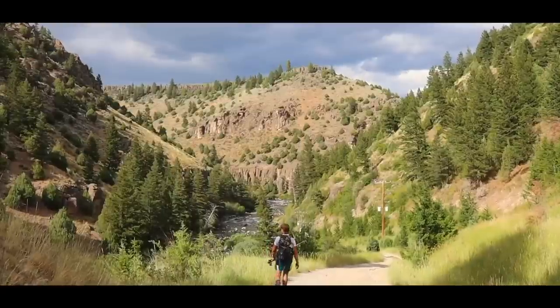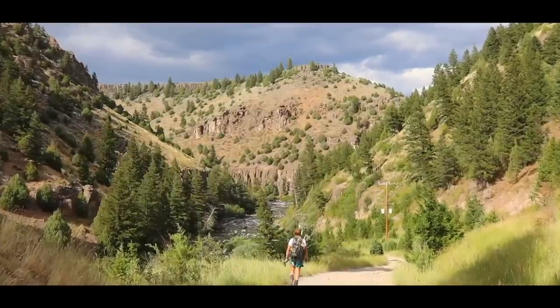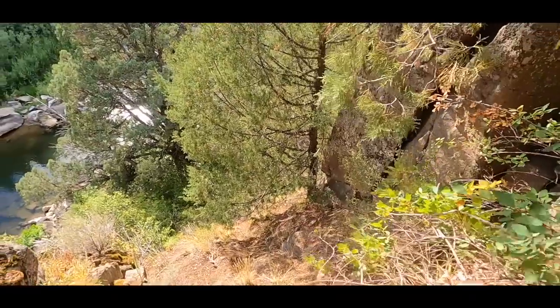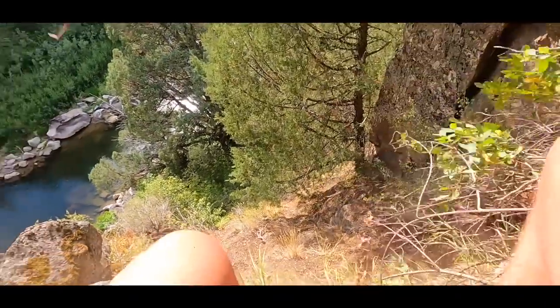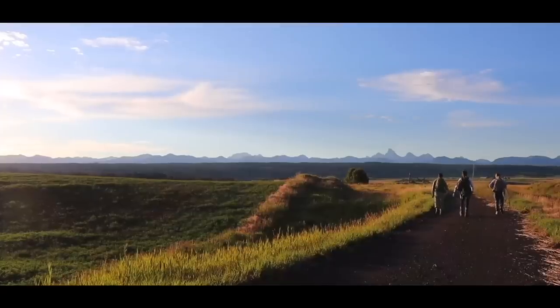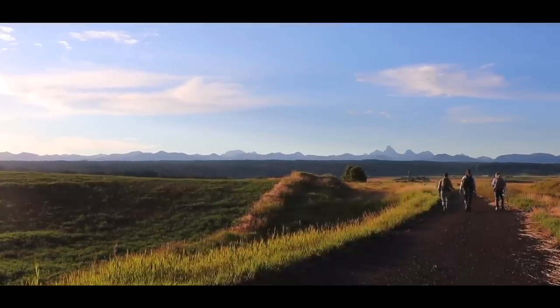During the weeknights, I could find solitude in any number of creeks flowing off the lesser-known west side of the Tetons. The only barrier to entry to these systems was your willingness to walk and your propensity for adventure. You have to be mindful of farmers' fields, but for the most part, I was nothing but impressed with the public access to a lot of these wild rivers.